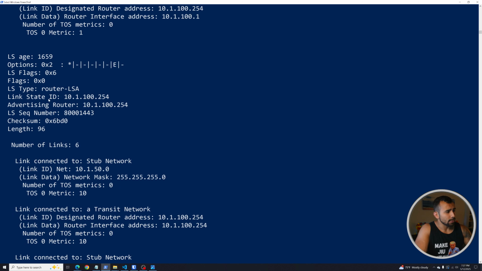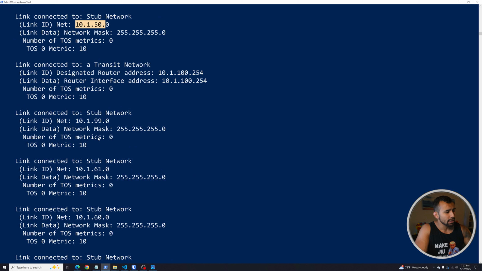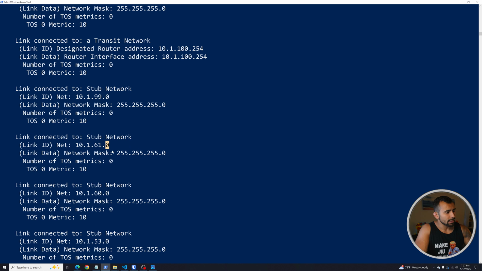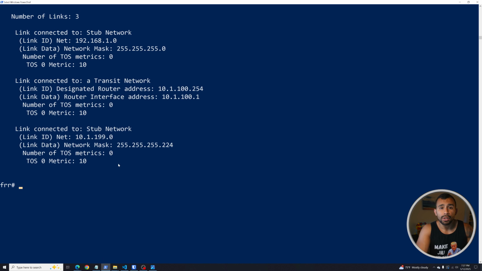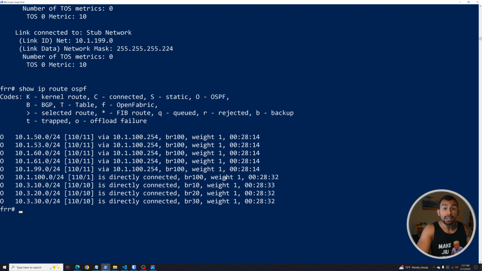Scroll down a little bit, we can see that I've got my pfSense and what it's advertising. It's advertising this, a few others on here. So you can use this to see what you're actually being advertised from your OSPF neighbors. You can obviously also do show ip route ospf to see what's actually made it into the routing table via OSPF. And if you really want to get into it, we can actually get out of this.